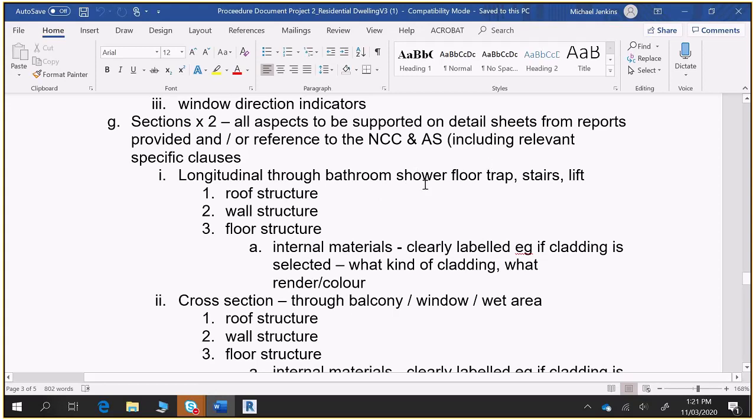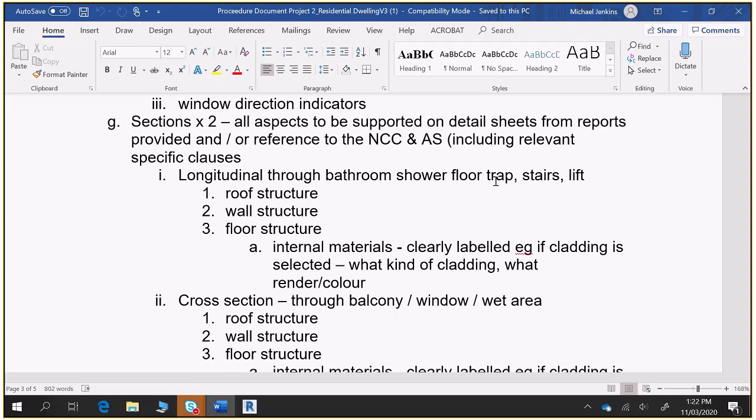But then you're also going to be dealing with putting in shower floor trap and showing slopes. Now, for those of you doing the building rules consent, in project 1 you'll be working through adequate floor slopes for wet areas.